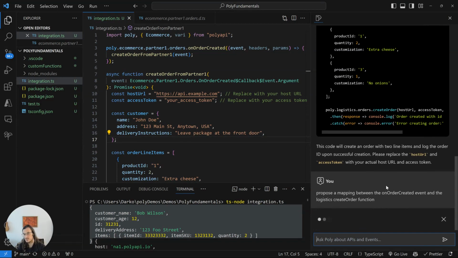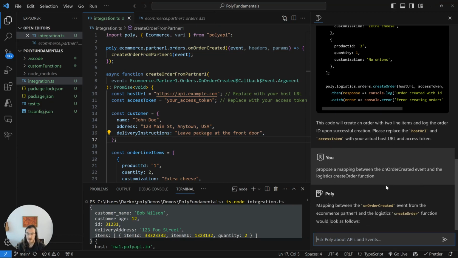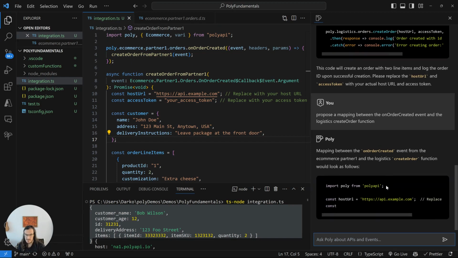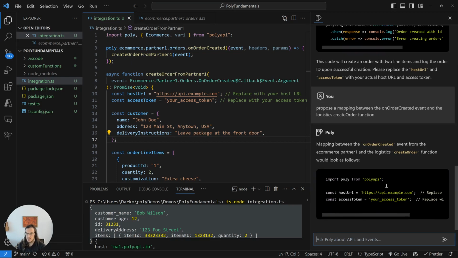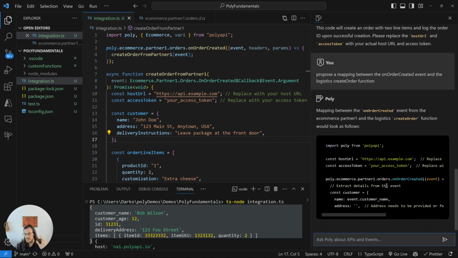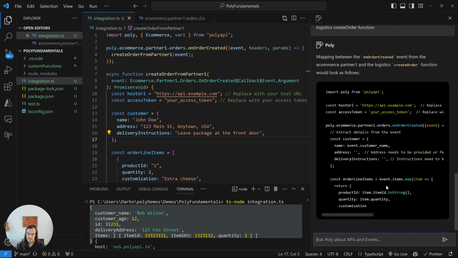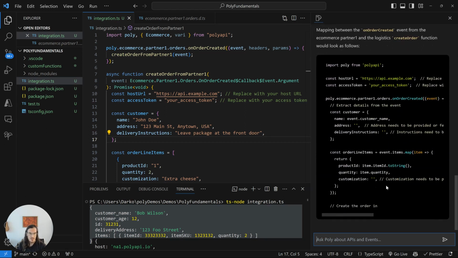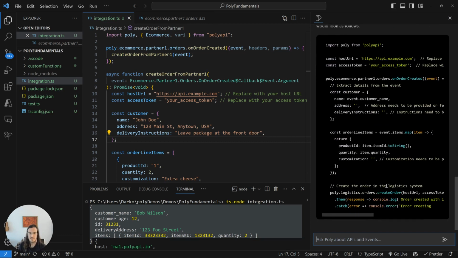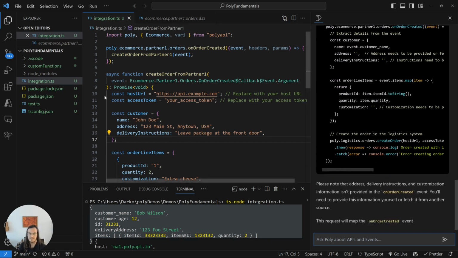Many times, especially if it's a big, complicated payload, it can definitely save you some time. However, I would encourage you to double check its work and not just blindly trust that it did the mapping. You might also want to make sure things are type safe. So you might want to go copy the model, give it to the AI and say, hey, make sure this mapping is type safe and it accounts for optional fields, etc. So here we could see that it's gone ahead and mapped some of this information. And I'll go ahead and just borrow some of it as we go.